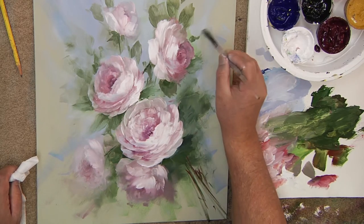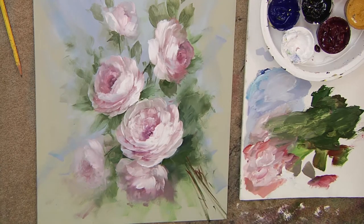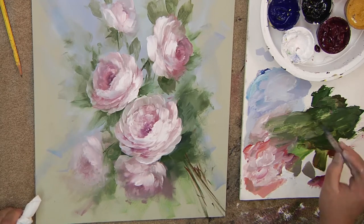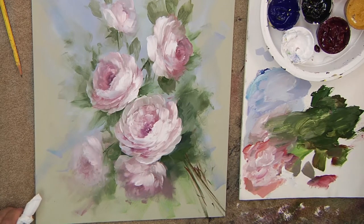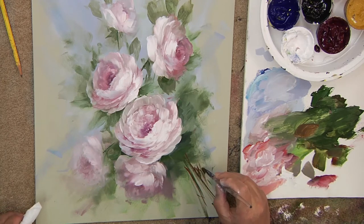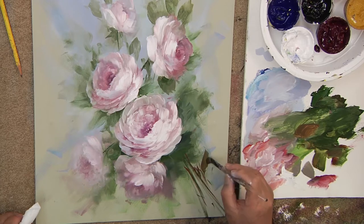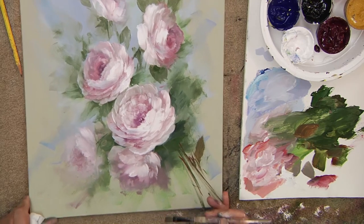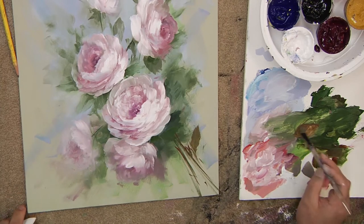So if you haven't painted through that series of that book, you should try some of the lessons, especially those of you that really want to learn how to paint roses. I use all different kinds of techniques, because that's what they are. Painting flowers and roses is just a set of techniques, and you as the artist have to find those techniques. Now I'll add a little more burnt sienna over here.